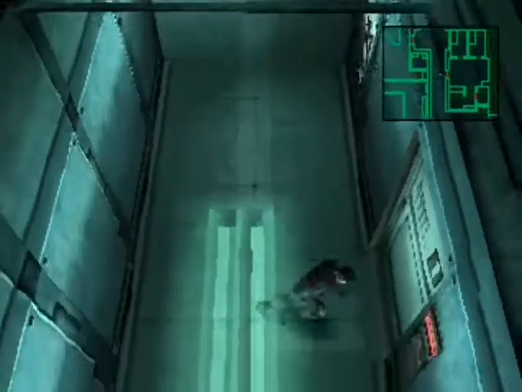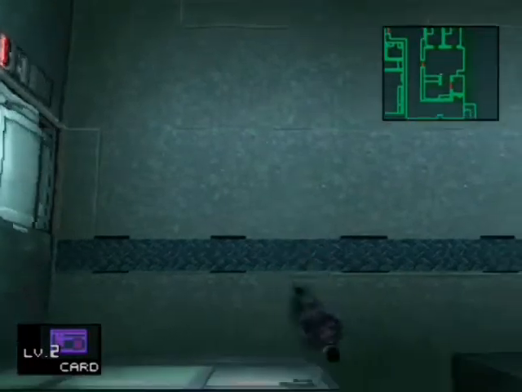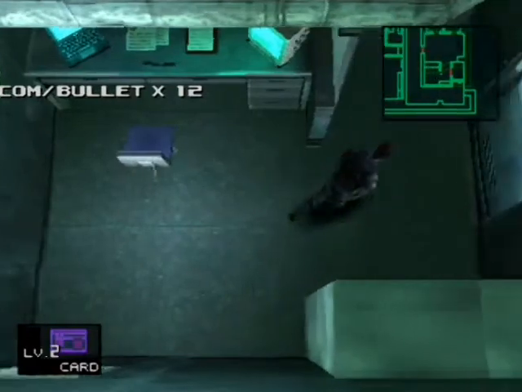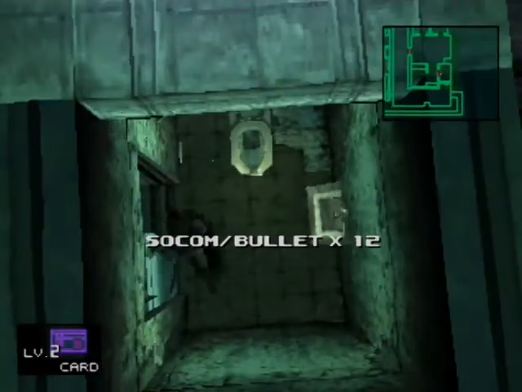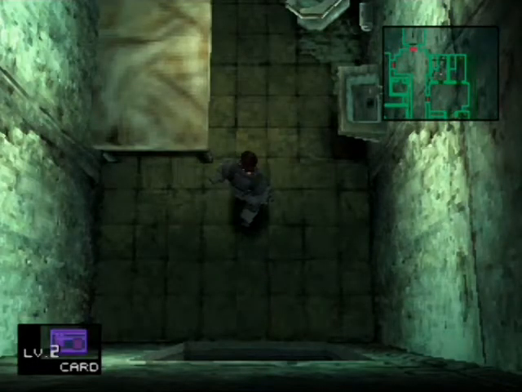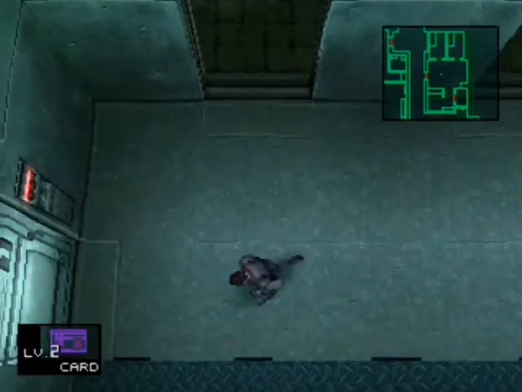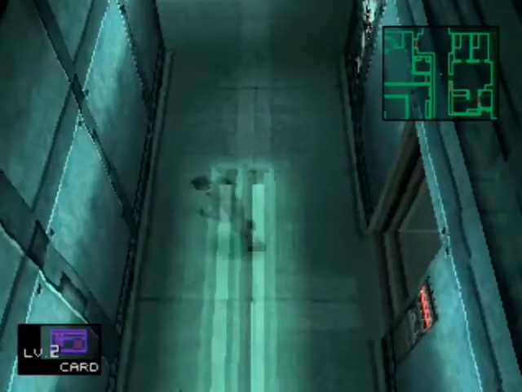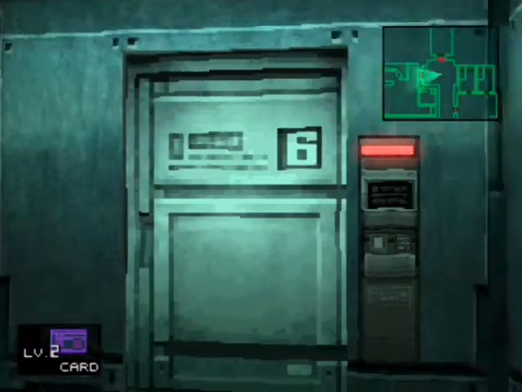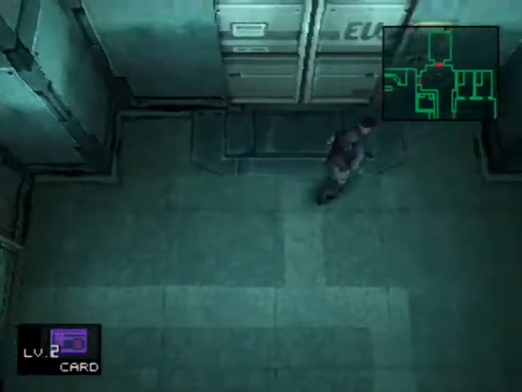So while we wait for the game to decide that the door has been opened, I'm actually going to go back and just pick up any items that I may have missed on the way. So in basement floor 1, there's some SOCOM bullets, and I think that's it. This is where we were imprisoned with the DARPA chief. Well, we weren't really imprisoned, but we were when we were infiltrating. So yeah, that's where we were just before. This is a level 6 door, which I guess there's probably something behind there, but we can't open that yet.